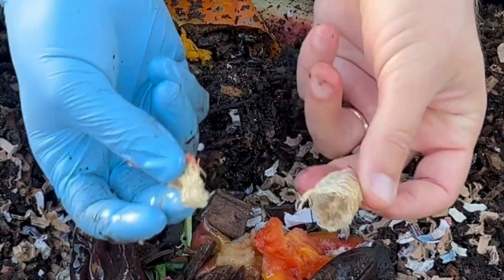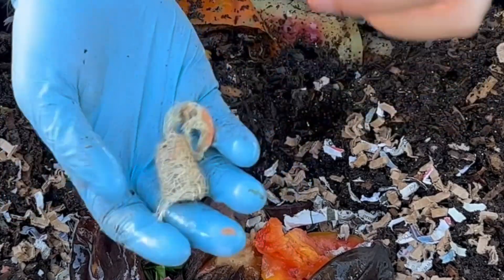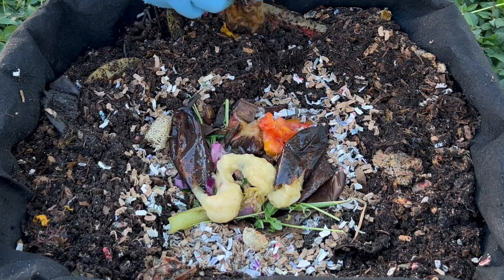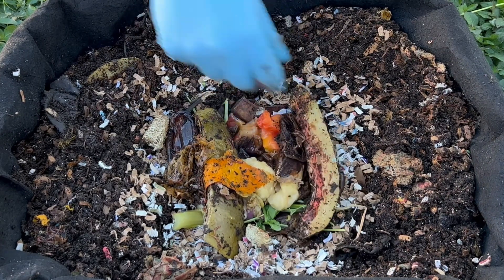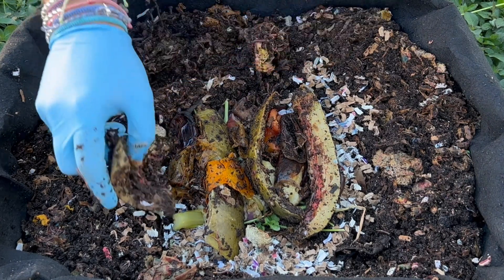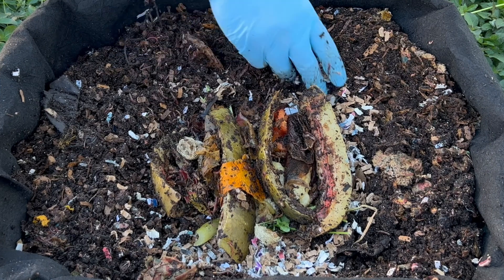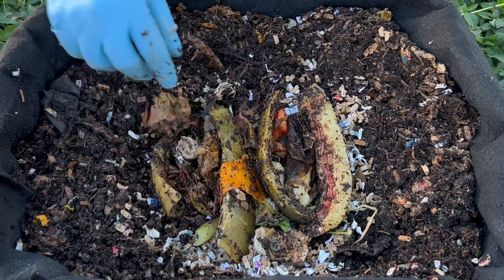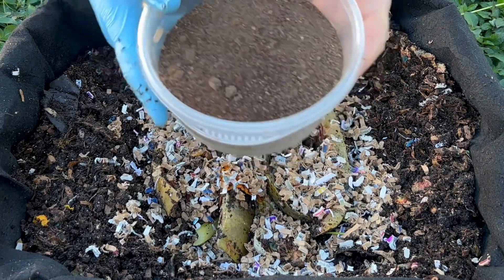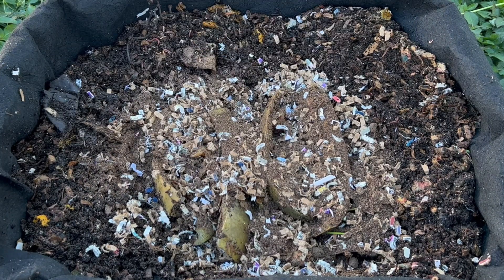These are the ends of a loofah we grow and use for a sponge. We don't use the ends, and I'm going to see if the worms will eat them or travel through them — they're really dry and fibrous. That's about it for that. We're going to put a watermelon in. This was a really cool experiment — I thought it was going to be watermelon, and I know a lot of people did too. Once again, when you do an experiment you find the real answers. One experiment for somebody else could go one way and differently for you. A little bit more bedding on top.